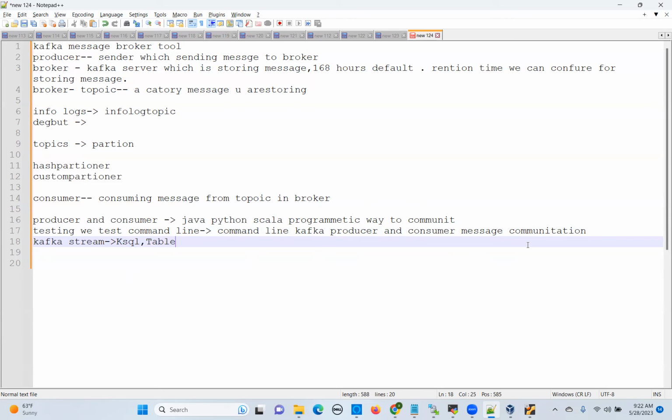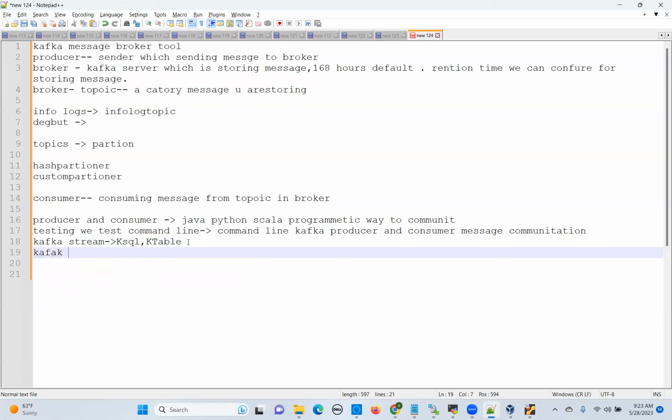But Kafka Streams does not provide all the features Spark has, because Spark provides machine learning and SQL database integrations. So for that, Kafka has provided Kafka Connect for SQL database integration or reading data from other data sources into Kafka.